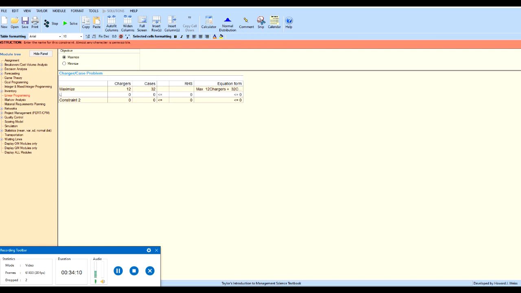Constraint number 1 is labor available. Constraint number 2 is supplies available. Labor available is, in this situation, very simply, 8 units per charger, 4 units per case, and it must be less than or equal to the 64 hours of labor we have available.